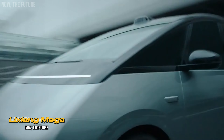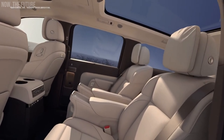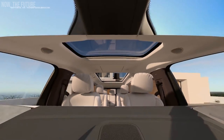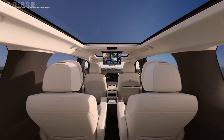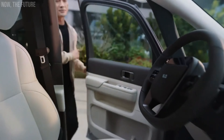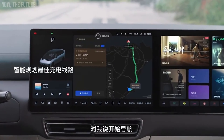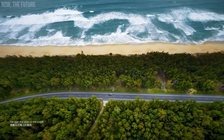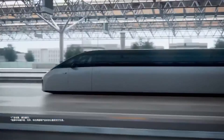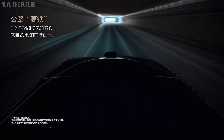A great continuation of the theme of China and electric cars is the Lichang Mega. This minivan even surpasses the Porsche Taycan in aerodynamic drag coefficient. The best aerodynamics in its segment are complemented by an impressive interior space — the Lichang Mega can accommodate up to seven passengers. There's a 17-inch screen on the ceiling and a sound system with 21 speakers. Passengers in the first and second rows can enjoy a massage function. For the driver, there are two electric motors with a combined total of 543 horsepower. The battery offers a range of 441 miles, and the ADMAX autonomous driving system allows the minivan to drive itself on both urban roads and highways, although for now only on Chinese roads.